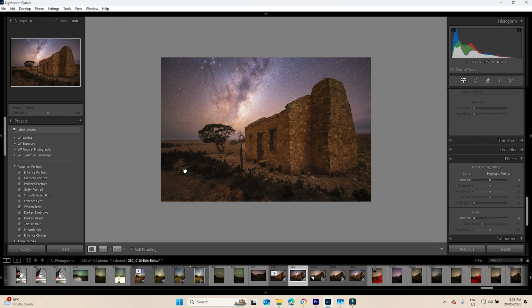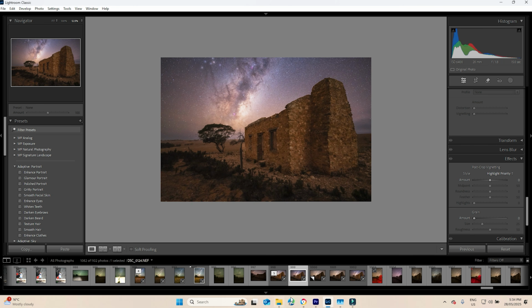So bear in mind, this image was shot at ISO 6400, f1.8, in 15 seconds. So in general terms, we haven't really collected a lot of data. That's pretty much all you're going to get for a single exposure. If you want to capture more data and get less noise in an image, then stacking and tracking is definitely the way to go. But if you don't want to get into stacking and tracking, that's fine. This editing tutorial will work on both stacked and tracked images, plus it will work on single exposed images, as you can see.